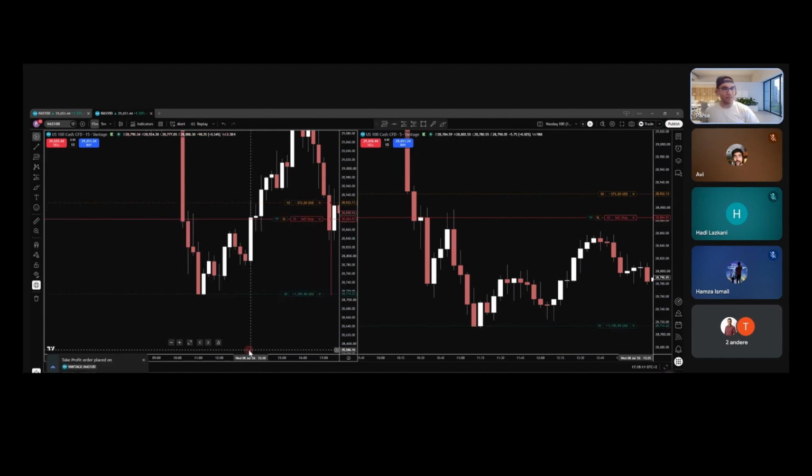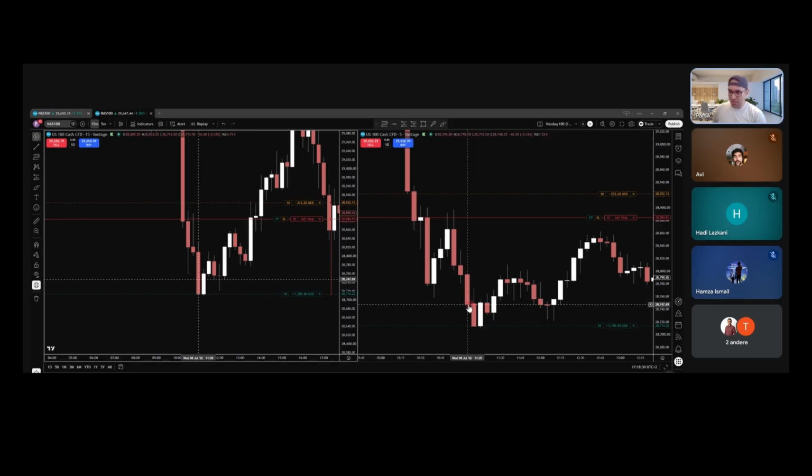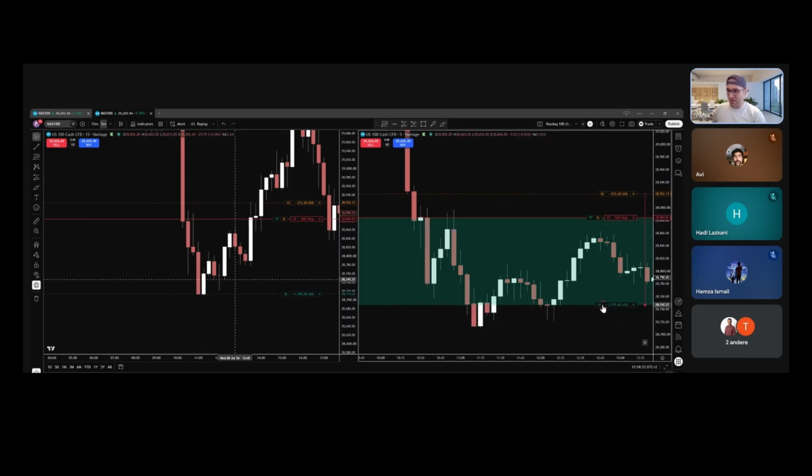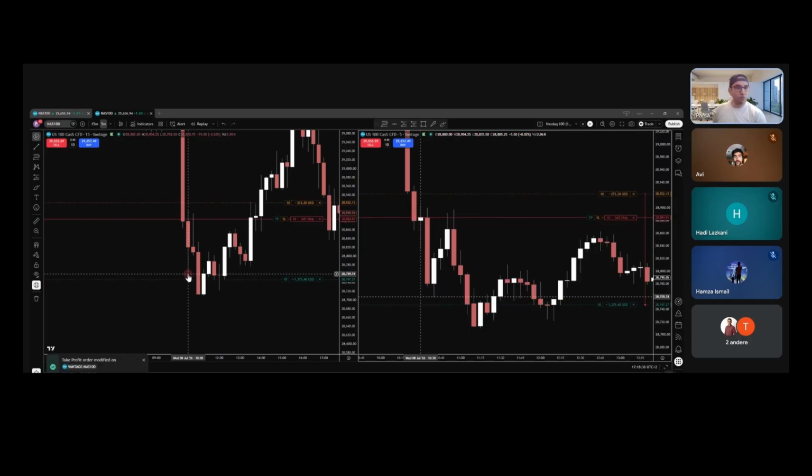Maybe you're asking the reason. Since we're not in the New York session itself, I was not sure I could do that, because of the wick that you see here. I was even thinking about doing that on the 5-minute, the first 5-minute candle that closes below the wicks of the 15-minute. We are not in the New York session here; that was at 11 a.m. German time, which is 5 a.m. Eastern time. So that was the London session, the European session.